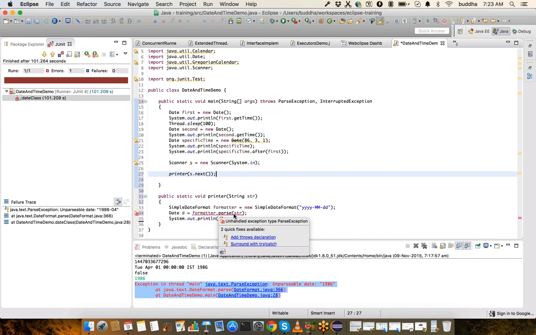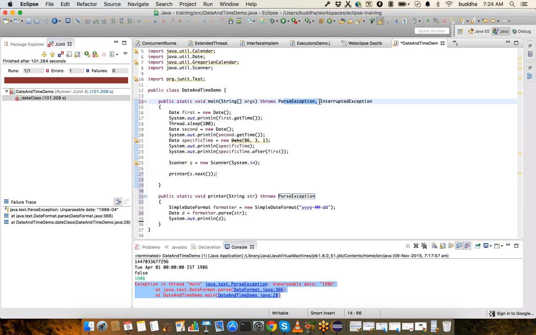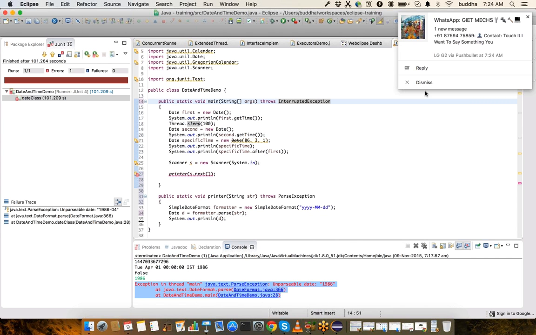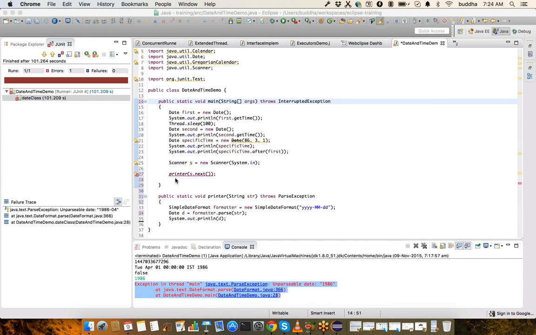It is telling that we have not handled this parse exception. Okay, which means either we have to use something that I told just now, that is either catching it or throwing it. If we say throws exception, okay, now my printer method is throwing the parse exception. Now, if you see, because my printer is throwing the exception, we have to somehow handle it in our main method, because the main method is the one that is calling the printer method.